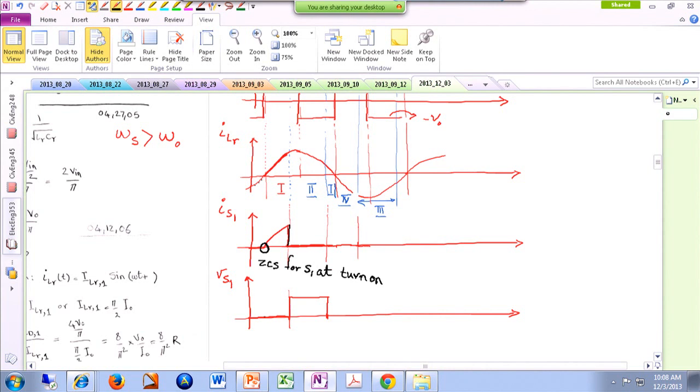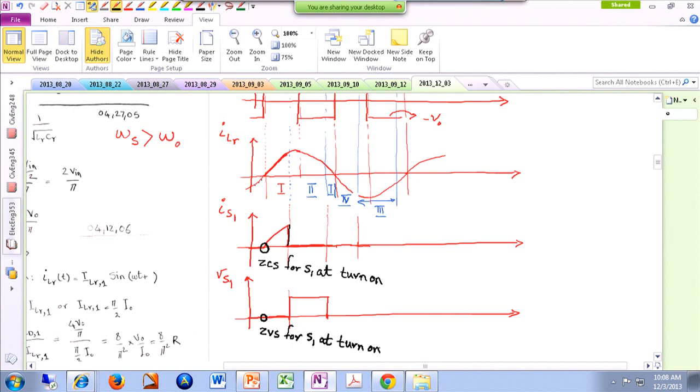Also, if you look at the voltage of the switch, you can see this is the point that the commutation happens between the diode and the switch. And in either case, there is no voltage drop across the switch. So you can see even here we have ZVS for S1 at turn on, because right before the switch turning on, the diode was conducting, so therefore there's no voltage drop over there. So for S1, at turn on, we have both ZVS and ZCS, which is a good thing. You can argue that it minimizes the switching losses and the electromagnetic noise that the system is emitting.